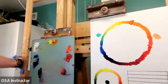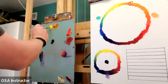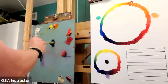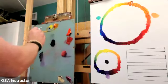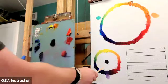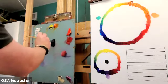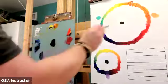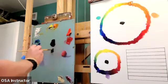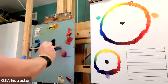In this mix, if I wanted to make a real dark, I'd use the same blue and the same little bit of yellow, but I would go towards this red, my cadmium, and then I can make an opaque dark. Because the cadmium is more opaque, like this one will be fairly transparent, this one is going to have more coverage. I could really get in there and make a very dark. All right, so if I want to make a darker cadmium red, I can simply use that dark color there.